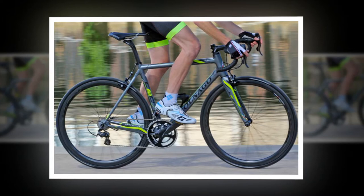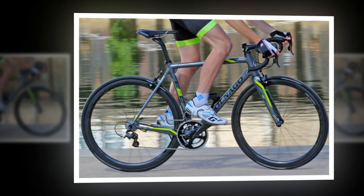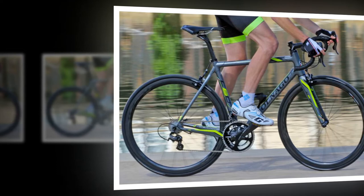The C60 doesn't just shine on the descents, but in every situation. It devours big rides in buttery smooth comfort. If you're going to do a 100-mile ride, the C60 is a fine choice — you'll feel as fresh as a daisy at the end of it. Equally, it's right at home in the frantic high-speed peloton of a road race. On every ride, the C60 did nothing but leave a huge smile on my face. It's simply an outrageously good bike.